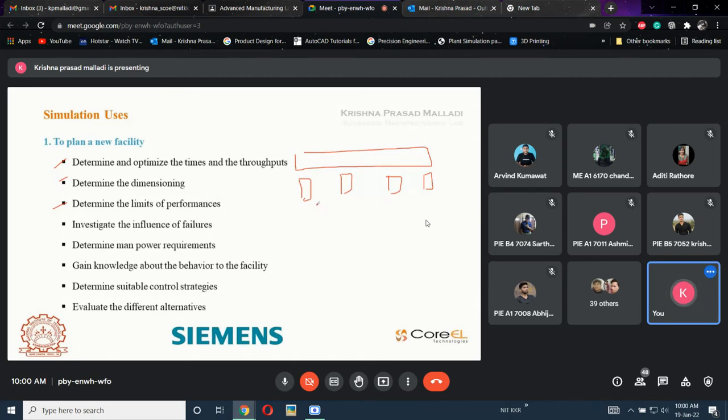This is CNC, 4 CNC machines. This machine has some 5% failure for every 3 hours. This machine has some 10% failure for every 5 hours. This machine has some 2 percent for every 5 hours. This machine has some 20 percent failure for every 10 hours. Now each and every machine has its own failure rates. So with that failure rate, how exactly will it define our product and our process? What is the impact of this, and what is the influence of this failure on the process?